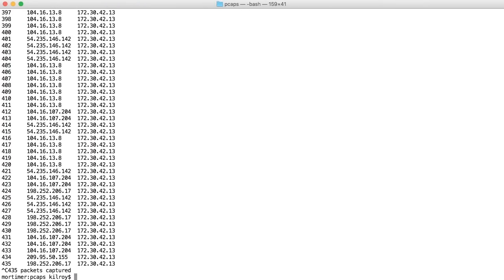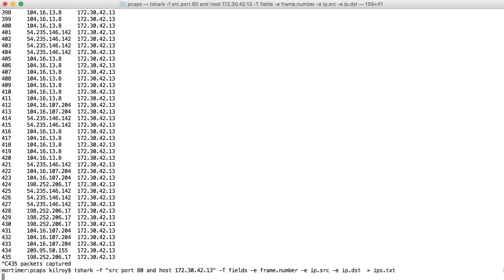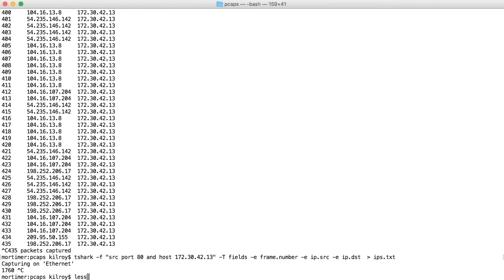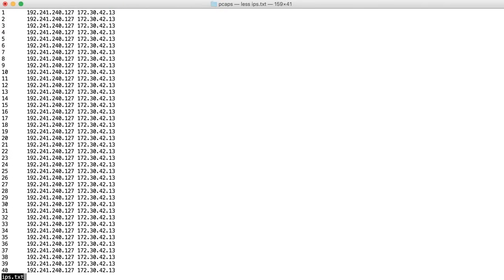Now, this is not necessarily helpful to just have on the command line like this. So what I could do is write it to a file, let's say ips.txt. Now I'm really not going to see anything. I'm just going to generate some data here, and all you're seeing now is the packet capture count going up. My number of captures is increasing, and I'm going to generate some more traffic. Now I can kill this and take a look at what I've got in my ips.txt file. And sure enough, I've got the same thing that I had before, but now it's in a text file.